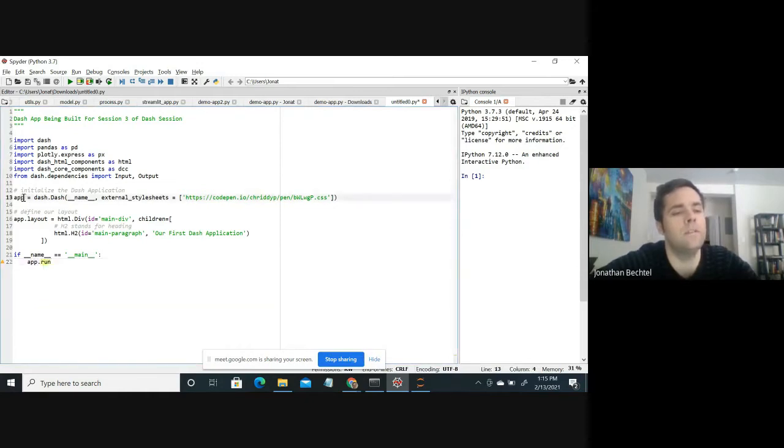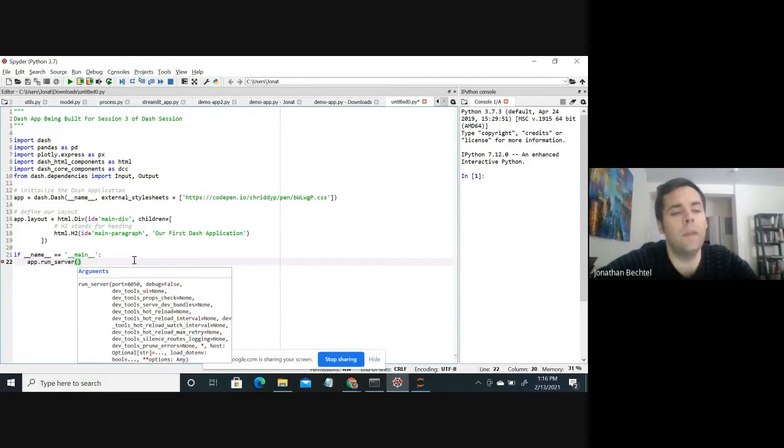Okay, notice here, right? So we have the app variable right over here. So in addition to holding all the information about the layout, let me just make sure I am using the right one. You're pretty sure it's called run_server. Yeah, okay, run_server. Which literally means initialize a web application. And we have a bunch of variables over here.